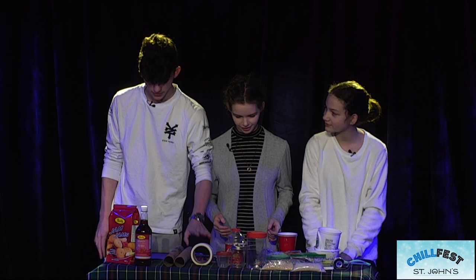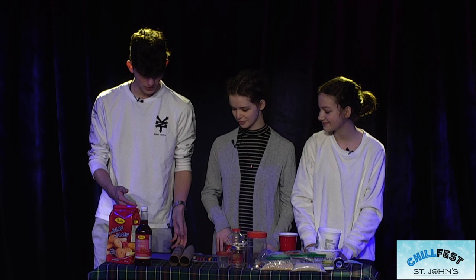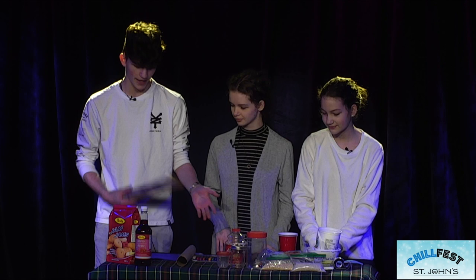So there's one here. What I'm going to do is, you can use paper towel rolls or toilet paper rolls or whatever, and you can use them as they are, or you can do as we did earlier, which was decorate them very nicely with lots of flowers and smiley faces. You can put whatever you want, a little bit of plastic, maybe construction paper and a couple elastic bands or tape, whatever you have. You can put it on either end and put a bit of what I'm going to use, which is going to be rice, in the middle, and it works pretty well from my experiences from third grade. So that's what I'm going to be doing.